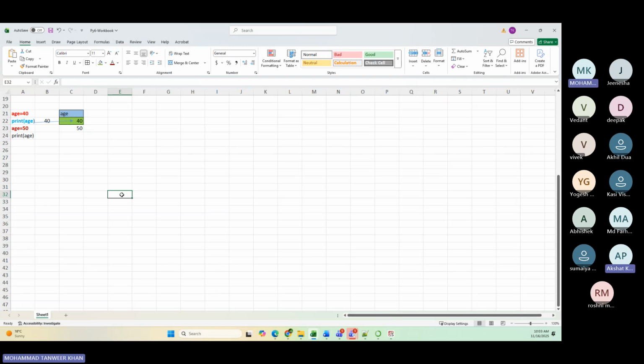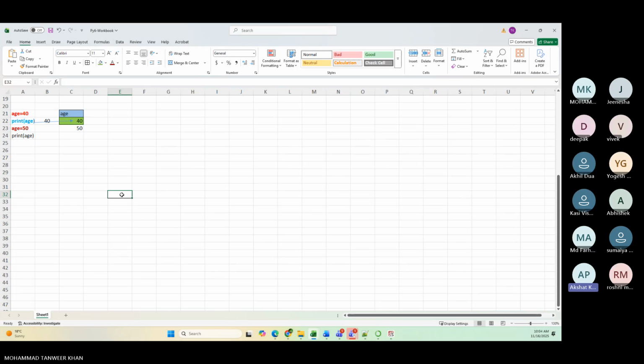See, yeah, tell me. What's the question, Akshay? Just one little thing. Not sure, but is it a correct understanding that 40 is also a value that is stored in the memory and 50 is also a value that is stored in the memory in this case? And age is just redirecting its pointer from 40 to 50. Like that, 40 is still there in the memory, no. That is what I'm going to tell right now.